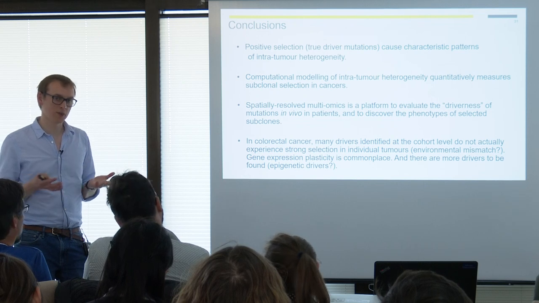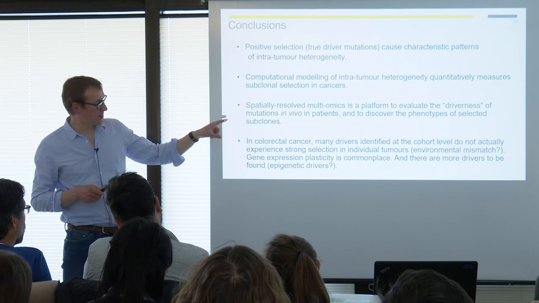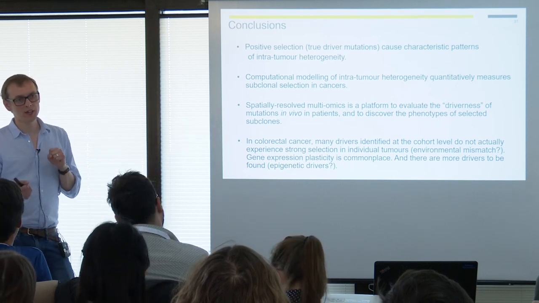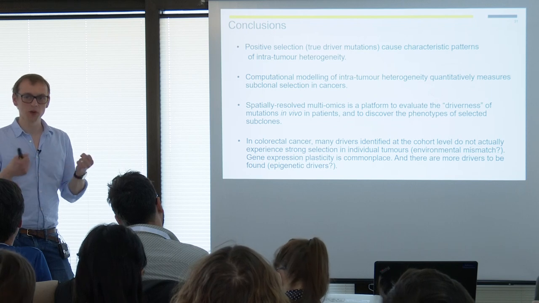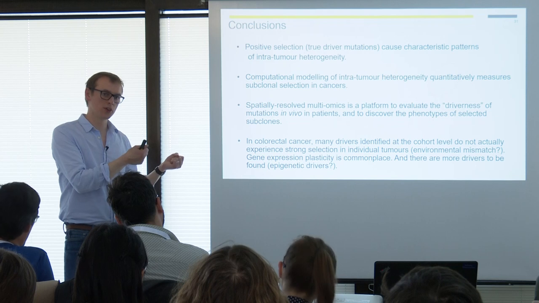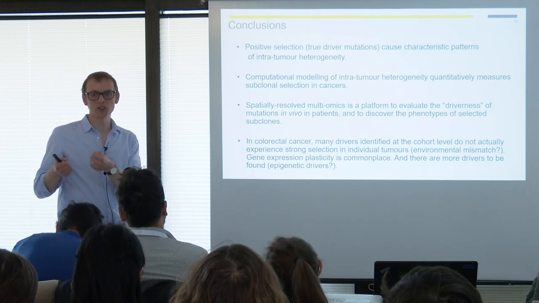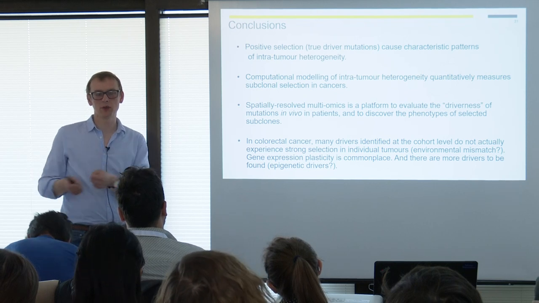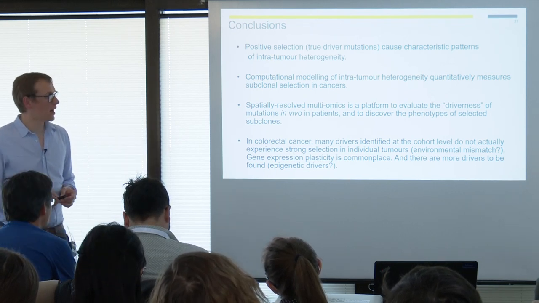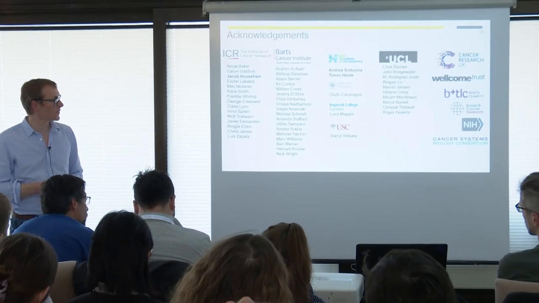In colorectal cancer, we find that subclonal selection is quite rare. And then if you have this spatially resolved multi-omics, together with this mathematical framework to evaluate evolution, you can put it all together and start to be able to phenotype clones and discover non-coding driver alterations using evolution as the tool. So you're looking at evolutionary consequence to do the discovery. And so I think it's a really powerful setup to have the two together.